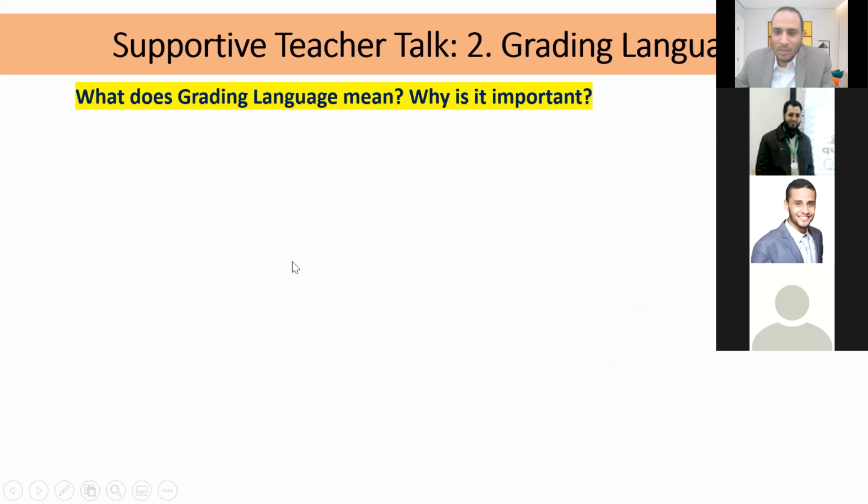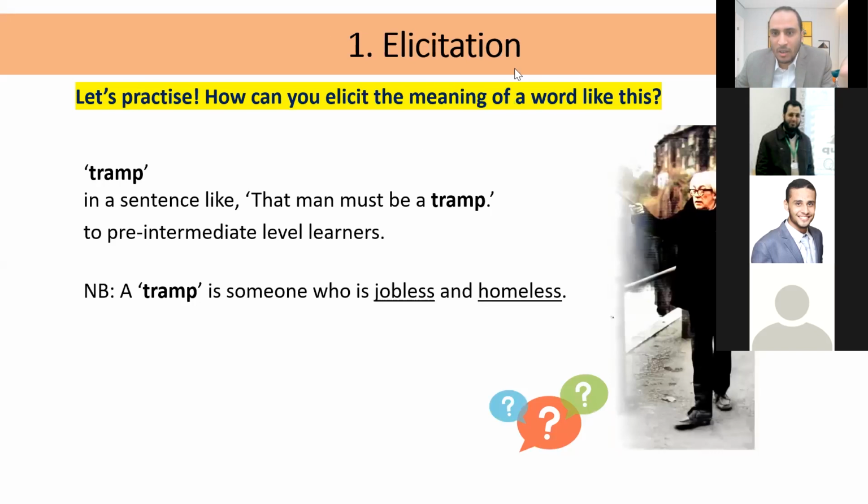I liked your way. I'm sorry to interrupt. It was short and direct, but for me the picture was not that clear. Yeah, we can remove the picture. Actually, I used this picture because I was doing this lesson from one of the course books, and this was the man the text was about. So I'm comparing this one to the Egyptian tramps. Actually, this man is a politician, totally different. He's a very famous man, but he likes being simple.